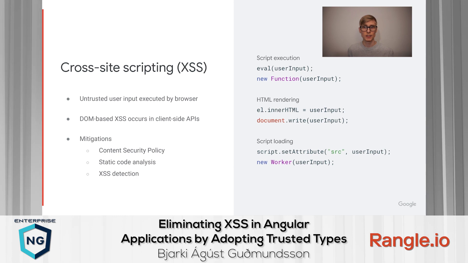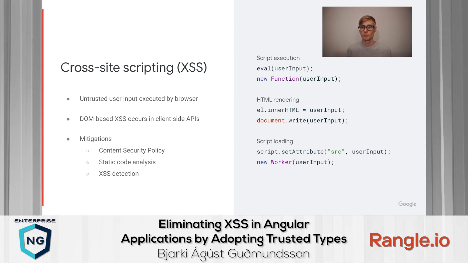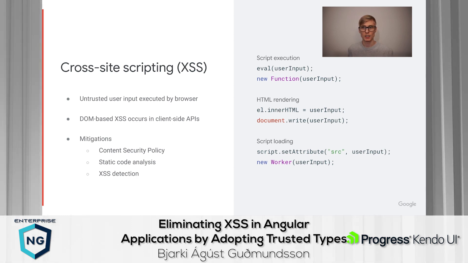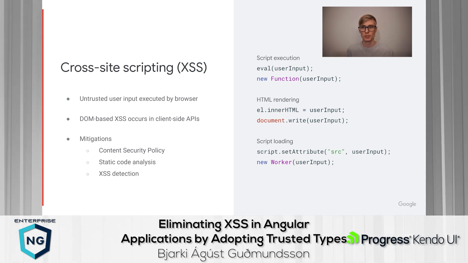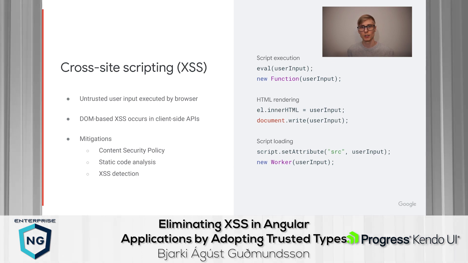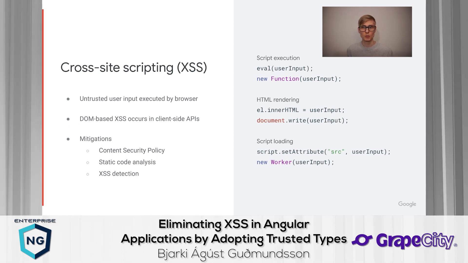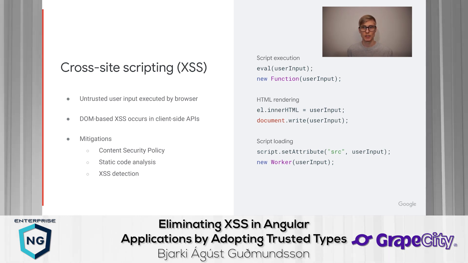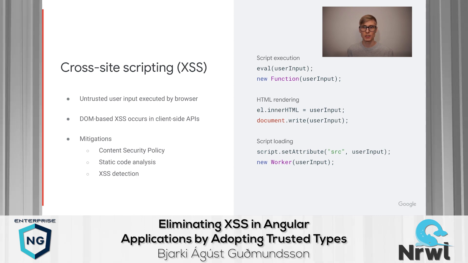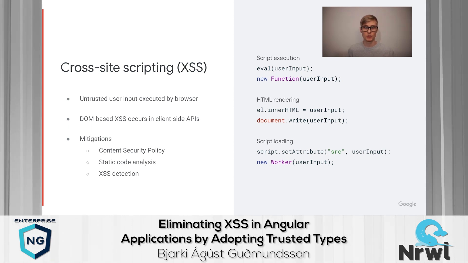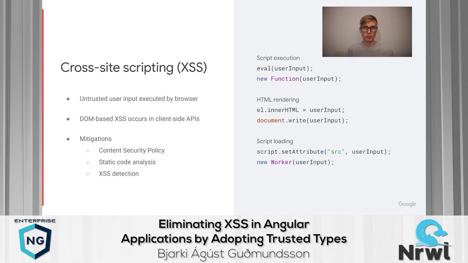On the right, you can see some examples of injection sinks. Eval is probably the most recognized one, but assigning to innerHTML or script.source are other good examples and will cause XSS if passed untrusted user input. There have been a number of attempts at mitigating DOM-based XSS, including content security policies, static code analysis, and XSS detection in browsers. While most of these have helped considerably, XSS is still a huge threat.